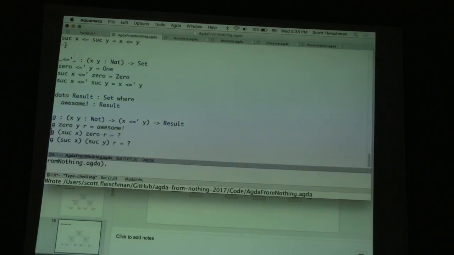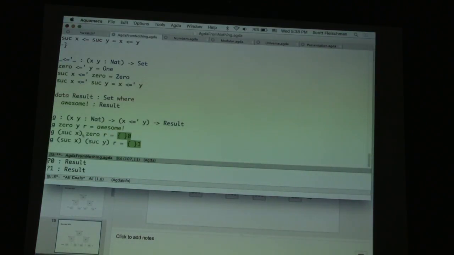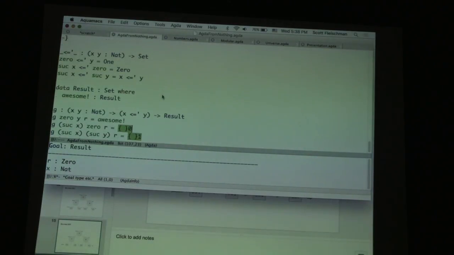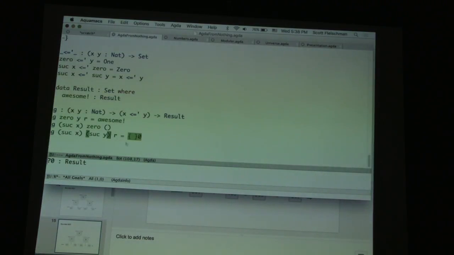But now in this case right here, this is the one we don't want. This means that we have called G in an invalid case, but when we ask Agda what R is, it's 0. And so the cool thing is if you have a 0 in your context, you don't need to give a value for that. So if you case split on that, it uses this cute little syntax here, and that indicates that Agda agrees that you have a 0 in the context, so you don't need to do that. It's basically you're saying that's an invalid case. And that's kind of how we propagate evidence.